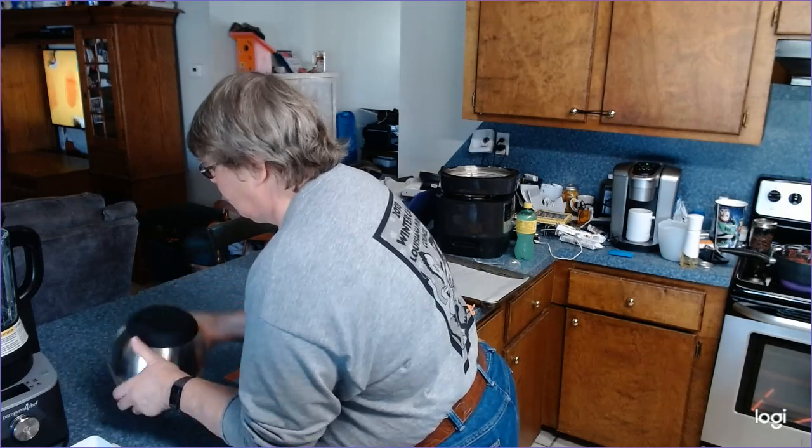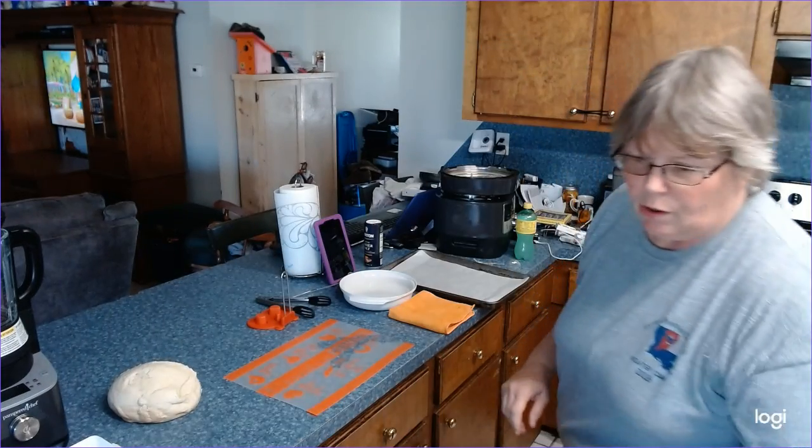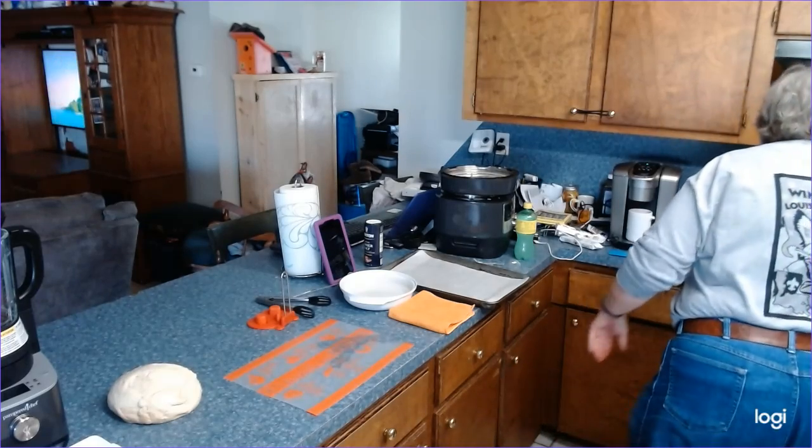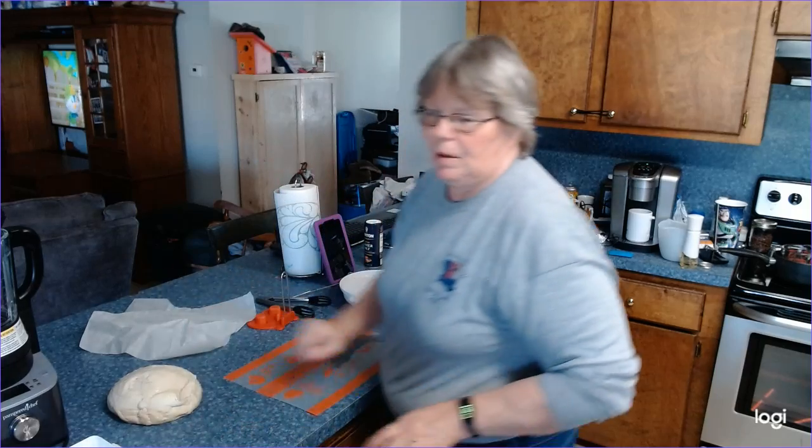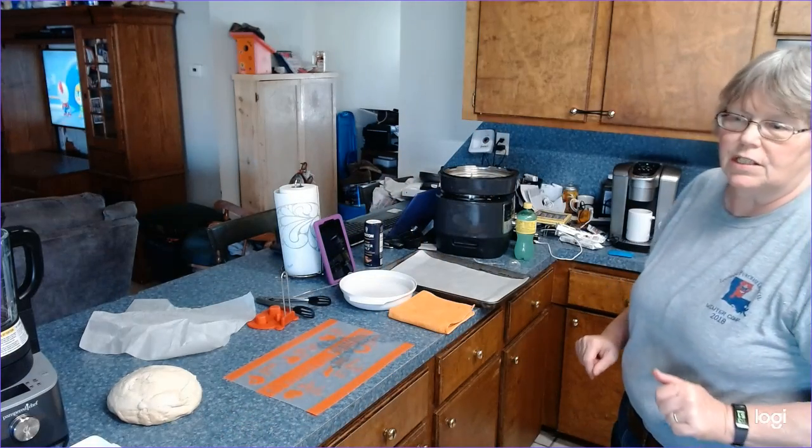I'm just going to cover that up, pop that out. Oh, come on. There you go. Look at that beautiful dough. There's my little piece of parchment paper that I used to cover it because I didn't have any dough covers.